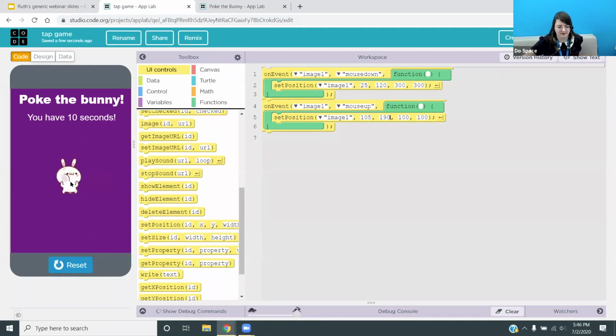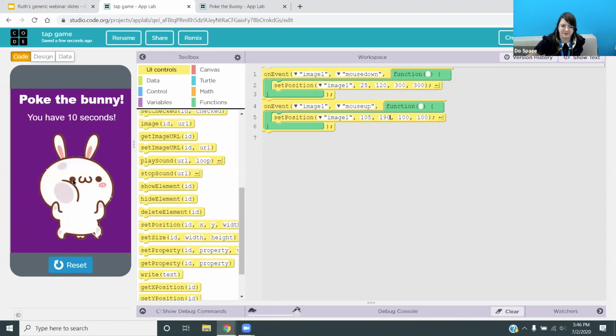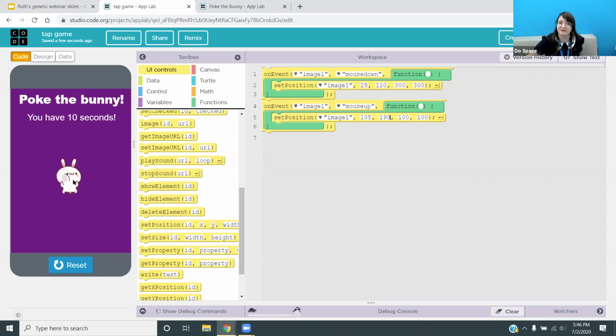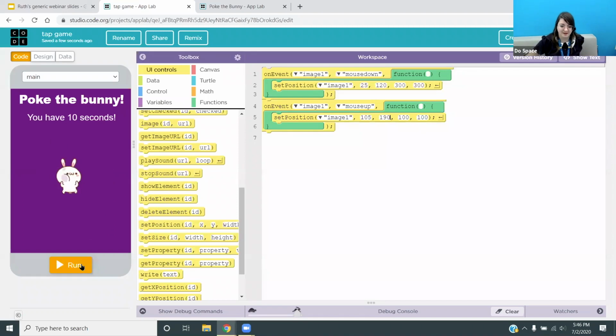Okay, so now I'm clicking on it. Mouse down makes it larger. Mouse up makes it smaller. So there we go. Now we've got tapping in there where you're tapping, and it makes it very large. So we've got our main things here. Think about what we need to do next, letting people make their functions in there in time while I explain this. So we've got mouse down, which makes the image larger, and mouse up makes it smaller.